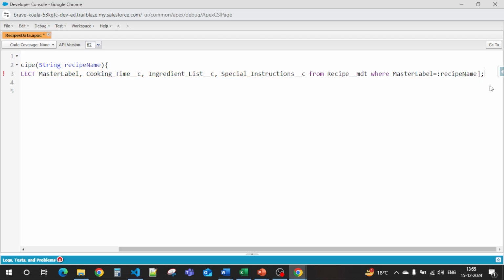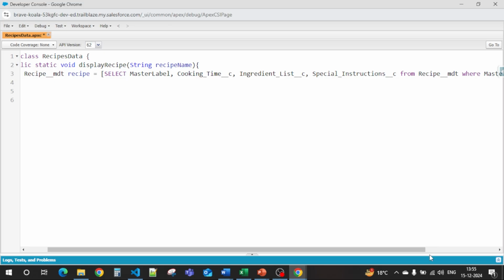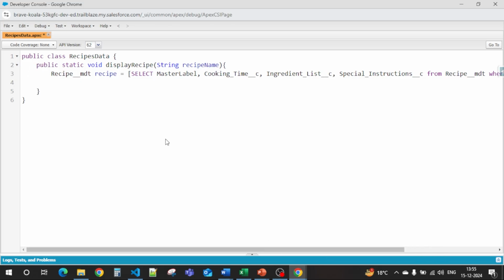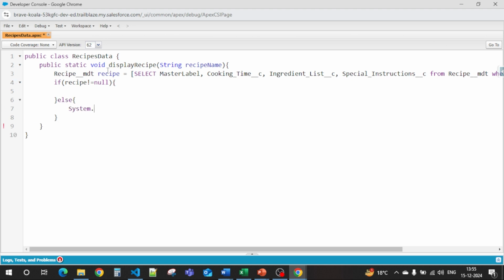Once we finish writing the SOQL query, we have to debug it. So let's say if recipe not equal to null, because sometimes the user can enter any random value in the string as recipe name, but if it is not there, it will not display in the debug log. So if it is not there, in that case we can do system.debug recipe not found, right?